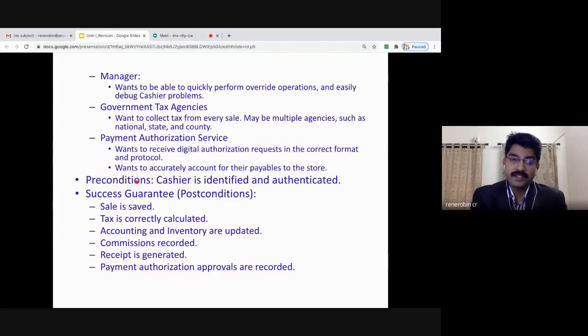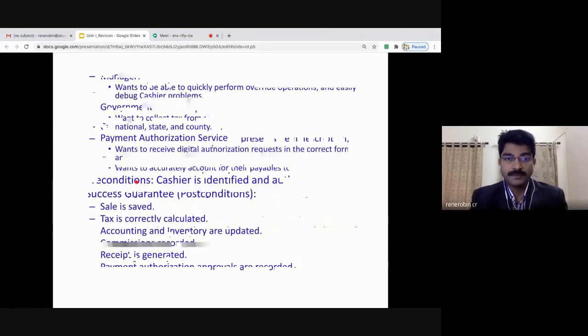Once the transaction is over, we have to ensure the sale is saved, tax is correctly calculated, accounting and inventory are updated, commissions are recorded, a receipt is generated and given to the customer, a copy is preserved for the shop, and payment authorization approvals are recorded. These are all the success guarantees after the transaction is over.